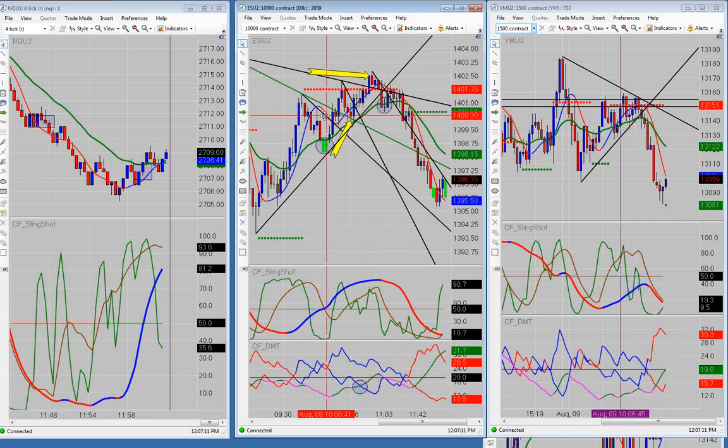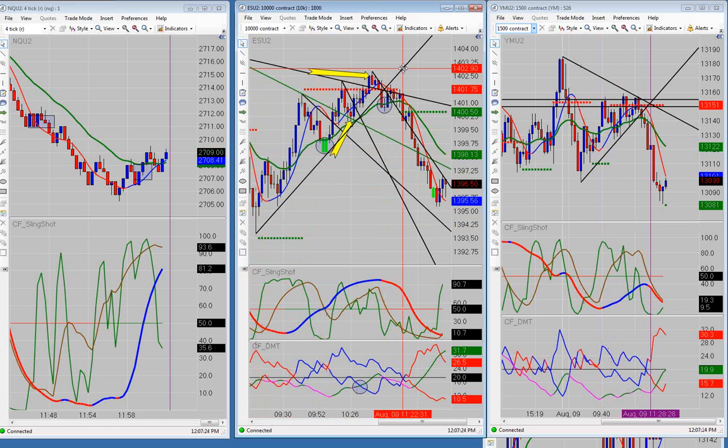Now let me tell you a little bit about these trend lines that I drew on here. First we had a bottom trend line that had established itself once we put in this low right here. We had the low down here and then this low. That was the bottom trend line. When the trades were put on this morning, the first one was right here. I didn't actually take that trade, but I drew the trend line on the way down.